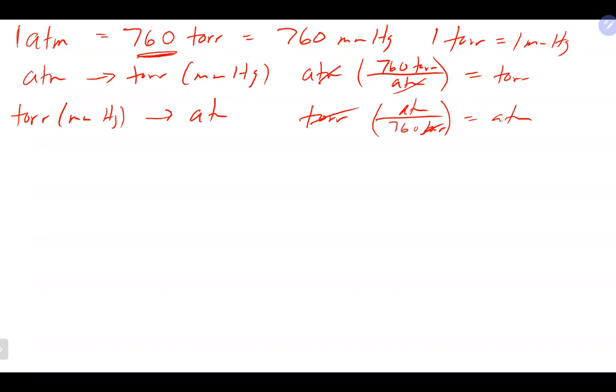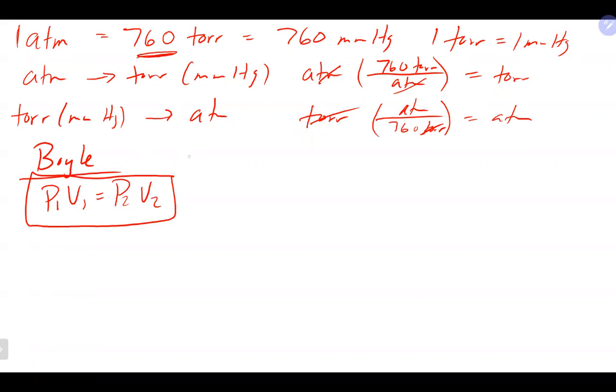We started talking about gas laws, I believe, and we started with the idea of Boyle's law. Remember, Boyle's law dealt with pressure and volume, holding temperature constant. So P1 V1 equals P2 V2. This is at constant temperature. And the relationship that we saw with Boyle's law was pretty much as one goes up, the other goes down.